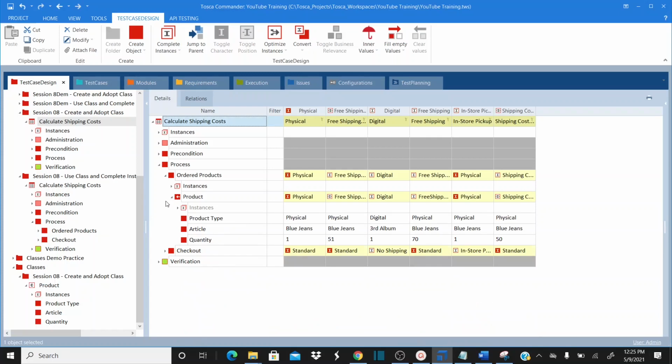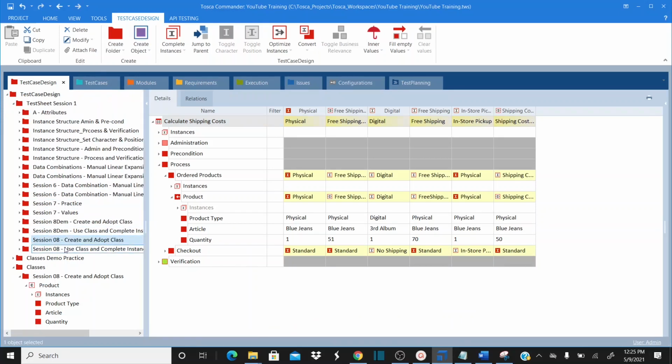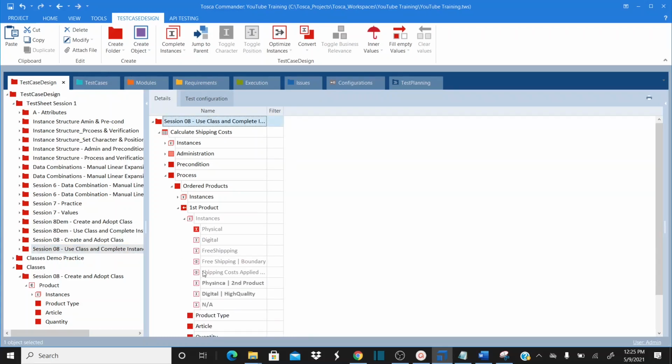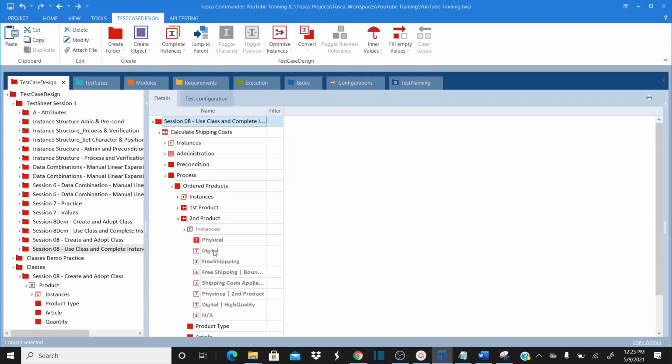Correct? In the same way, just now we created another folder, and I dragged and dropped it here. If you see, the previous attribute has these three additional instances, and the new attribute, when I dragged and dropped here, has 3 additional instances, right?